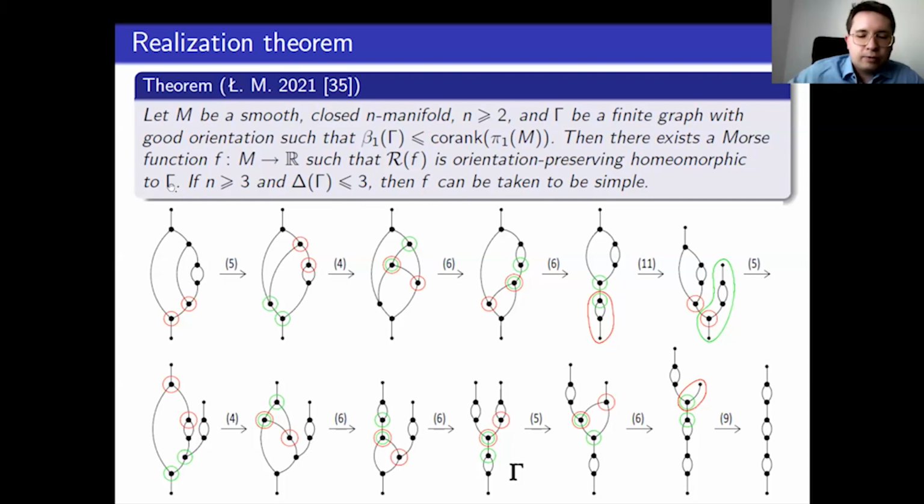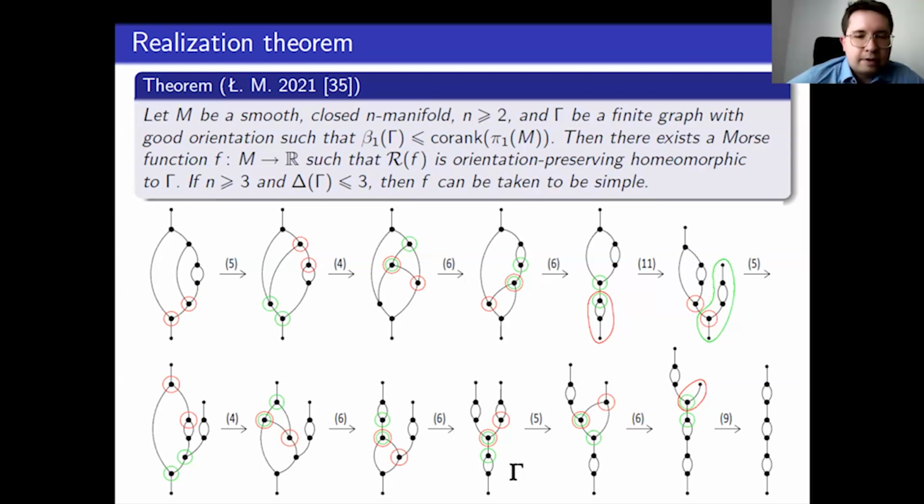And we can provide a complete classification of Reeb graphs of functions on surfaces up to isomorphism for various classes of functions, but for high dimensional manifolds it is harder to do. The idea of the proof is the following. First, we need to construct a Morse function whose Reeb graph is in the so-called initial form, as we see on the left. And then we introduce the modifications of Reeb graphs, which are realized by modifications of Morse functions.